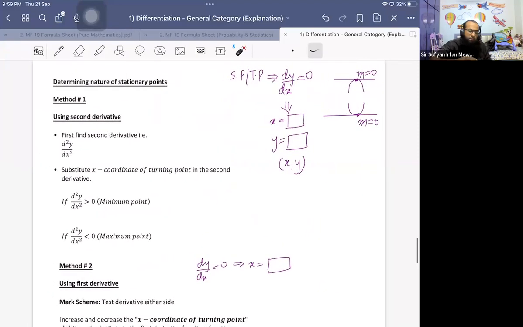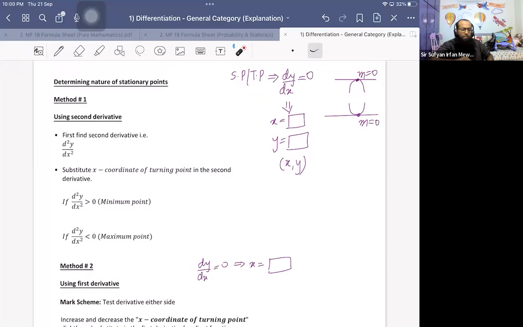This is another aspect. Over here, I've written two methods of finding the nature of stationary points. First, let's recall method number 1 that we studied in P1 as well. Method 1: using the second derivative. What was the process whenever we used to find the stationary points? Whichever topic we are studying in A2, the prerequisite knowledge of AS is mandatory. If we are dealing with differentiation, then the entire knowledge of AS differentiation that we studied in P1 is very, very essential.